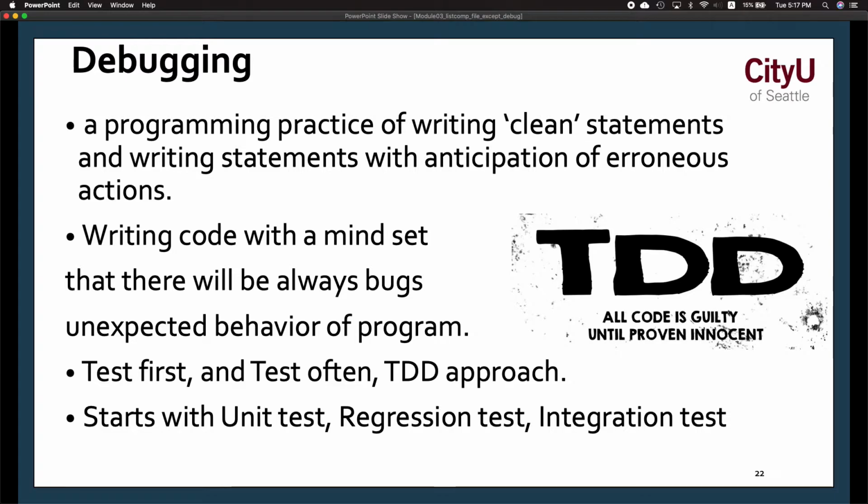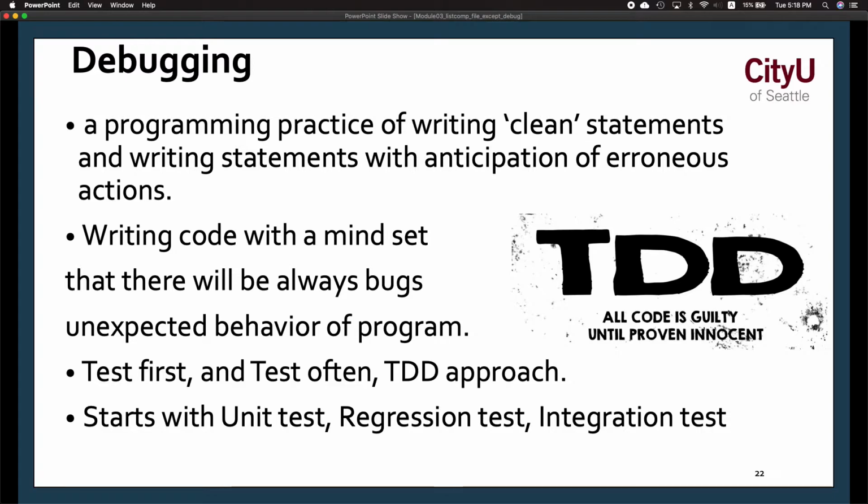Okay, debugging is also part of the TDD approach, which is test-driven development. This is kind of a paradigm shift from where we typically write code first and try to build tests around the code that we've written, right? In TDD, we do want to write the test cases first before we even write the logic of our code.